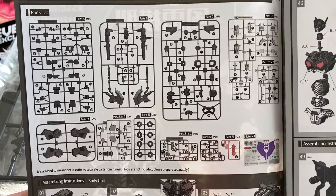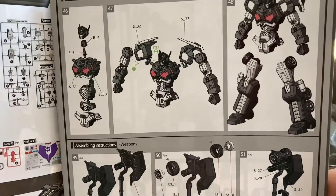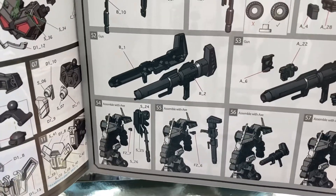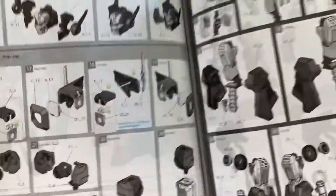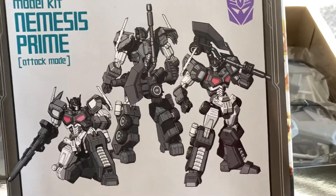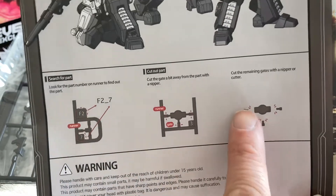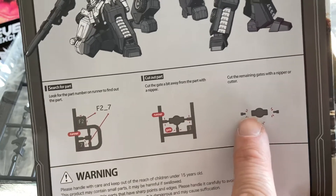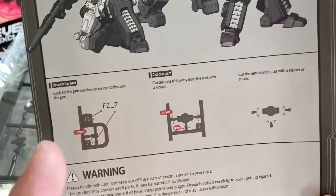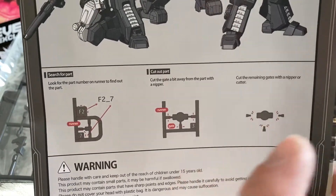There's all the runners — so make sure you double check and make sure you've got all these parts. And then it looks like it's basically like building a Gundam. His axe, his gun. Storage for the gun — I'm glad there's storage for the gun because I might actually pose him more with his axe, since I like more hand-to-hand weaponry. And it tells you how to actually do everything. You have to make sure you cut before you hit the part, with a nipper or a cutter. For those who might need to know how to do that, I'll show how to do that at the beginning.